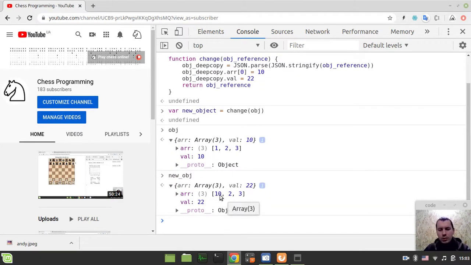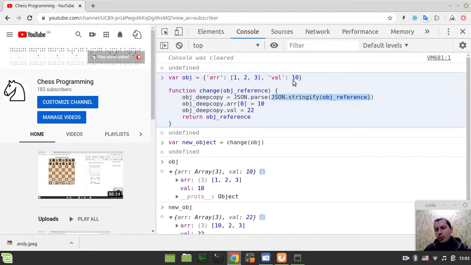So here we have these values being updated because here we're working with the so-called deep copy. So literally we've created a new memory address, and we've created this from converting this initial object to a string and then parsing it, and this JSON parse actually creates a new memory address for this sort of a deep copy.